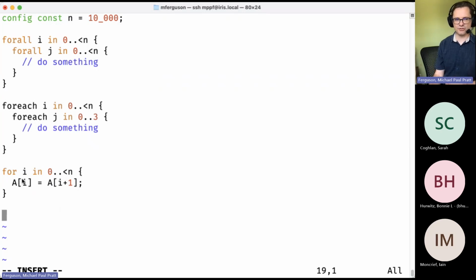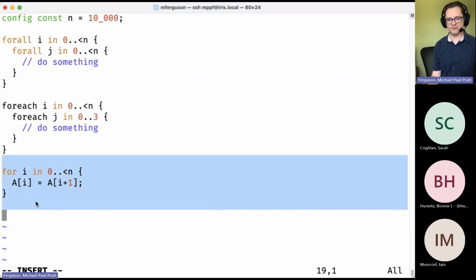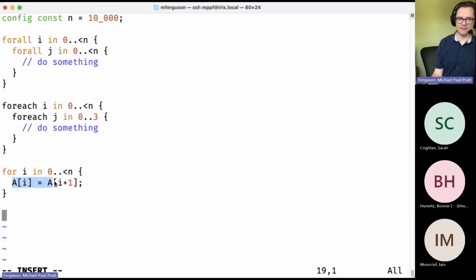One of the things about changing some code, if you have some code that looks like this and you want it to be parallel, what you'll be looking for is ways to change this operation into something that can be done in parallel. And oftentimes the way that that works out is by using more than one array. Right, so like if this was my loop, I mean, this is a little bit silly, right? Because I'm just shifting all the elements in the array by one. So, I could just make the next part of the code use i plus 1 or something, right?